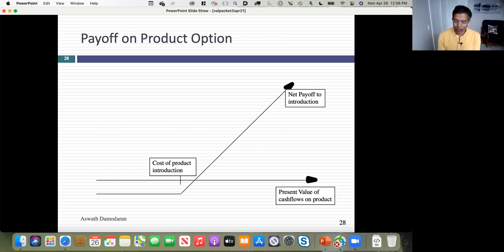So let's talk about valuing a patent as an option using an option pricing model. To use any option pricing model, what do I need? I need to get all of those inputs: S, K, R, T, sigma. So let's see if we can get those inputs for a patent as an option. Nick, you had a question?